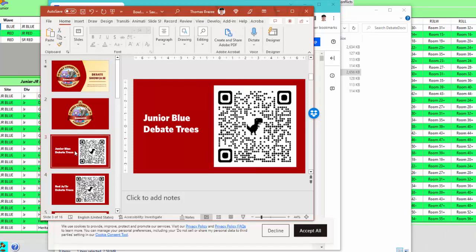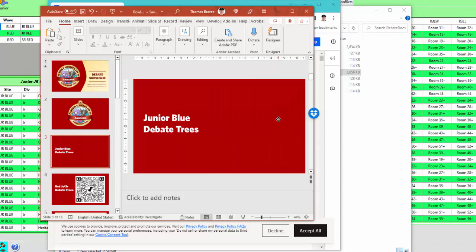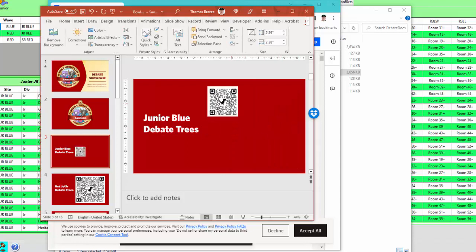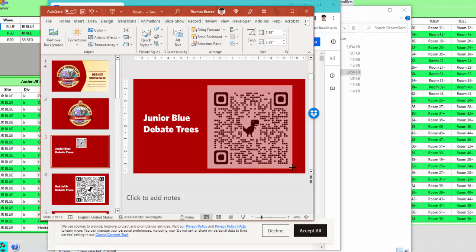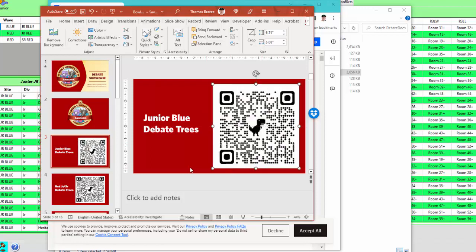I kind of got them already here. Let's get rid of the old one. We just paste in the new QR code. Make it big so the kids can all see it. And that's all you have to do. And that's how you can publish the trees. Try it with your camera. Just use the camera option on your cell phone. Zoom in a little bit, and it'll recognize that as a QR code, and it'll allow you to open that and look at the schedules.